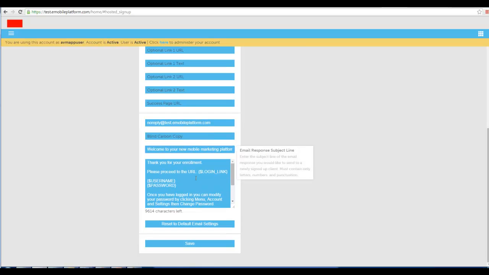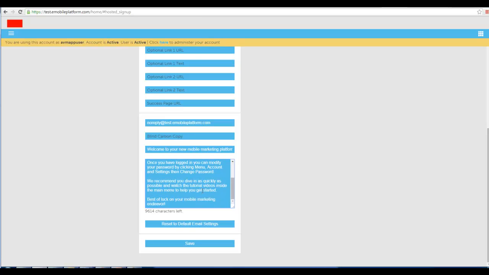This is where you can customize the email that is sent to people upon success. Here you would put in whatever you want to say in your subject line. And down here is where you can say, "Thank you for your enrollment with our company XYZ." You can change any of this information that you want. Don't change this information, because that's where we put in the URL of where they log in and the username and password. This is your URL. And this is where we automatically put in the username and password, because we automatically generate that. But the rest of it you can change.